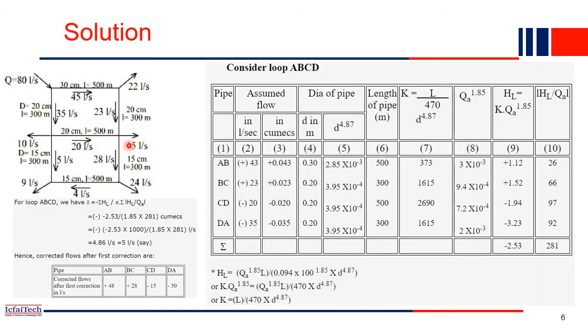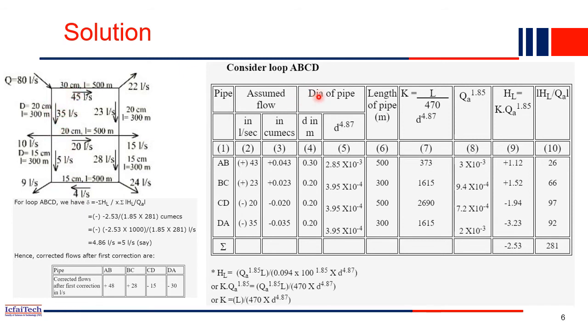So the solution for this problem will be, it is given in the question, right? 80 liter per second is coming here, and at each junction, how much quantity of water is going out. First let's assume that the water going in this section is 45 liter per second, and this is 35 liter per second. You can assume 40 or any initial guess. If your initial guess is wrong, then you have to do the iterations multiple times. But anyway, you can choose any value at the beginning, as a starting point.